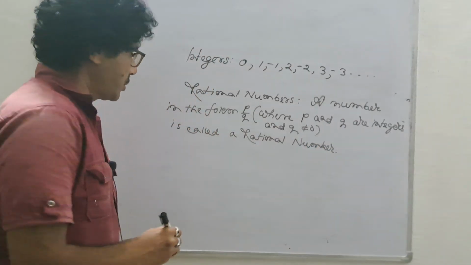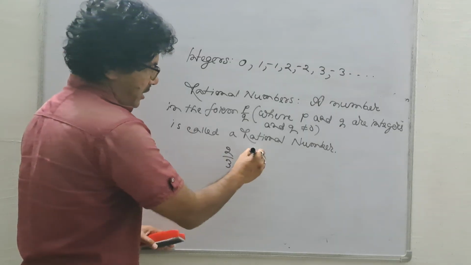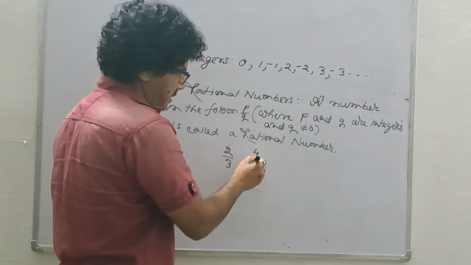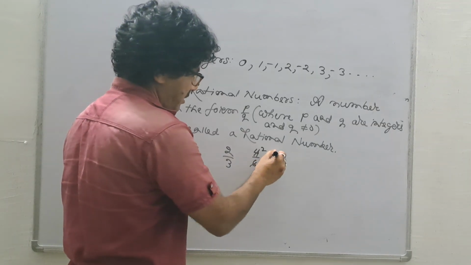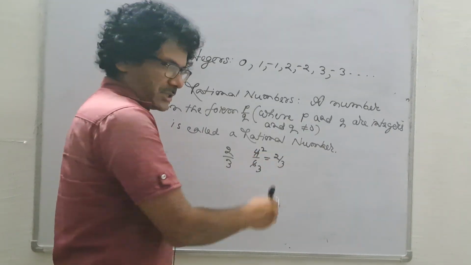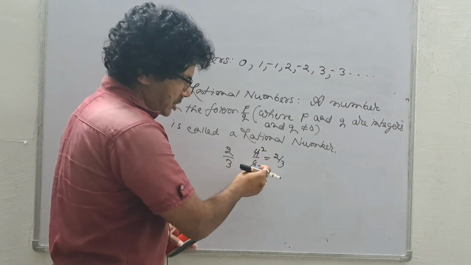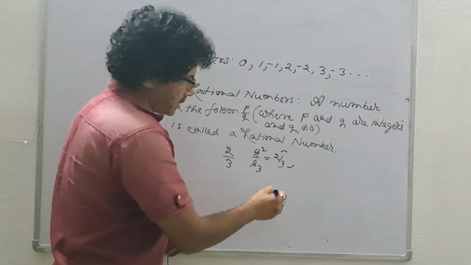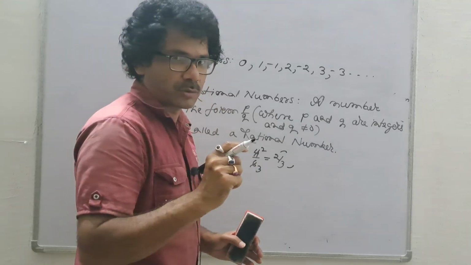Okay. You see 2 divided by 3, it is a rational number because 2 is an integer, 3 is an integer. 4 divided by 6, this is also a rational number. 4 is an integer, 6 is an integer. In its lowest form, by cancelling 2, 4 by 6 is nothing but 2 by 3. Now this is the lowest form of this. So one more thing you see, when we take a rational number in its lowest form, then this numerator value and denominator value will have only one common factor, and that is 1. 1 is the only common factor.